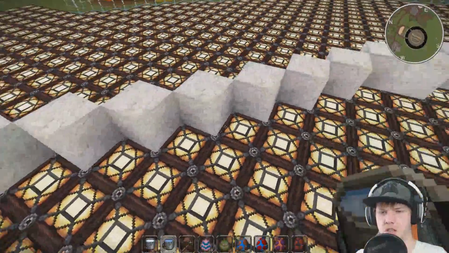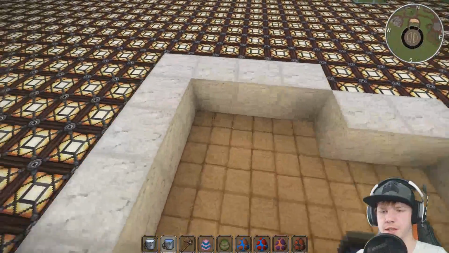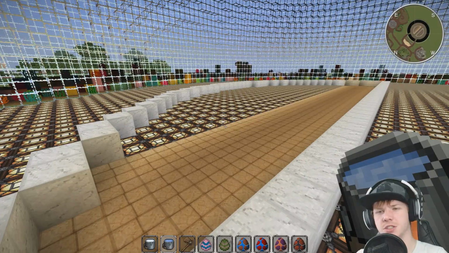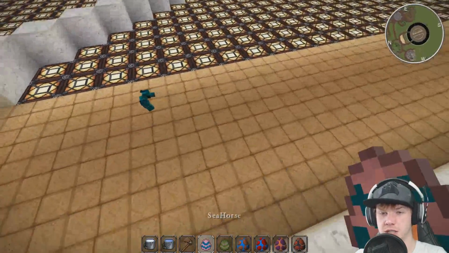I could always double check by going back to the other texture pack, but it doesn't really matter. I wonder what it looks like with the shader pack on without the texture. I wonder if it makes any difference at all. I doubt it will. Let's put some seahorse in here.